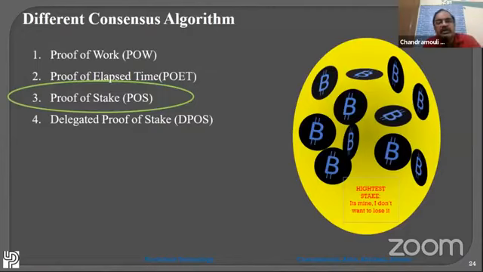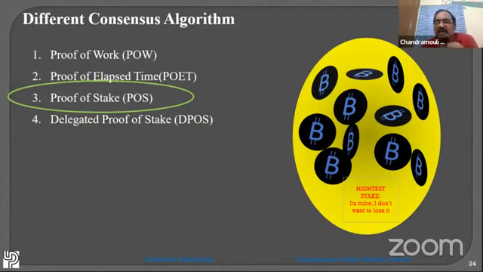So in proof of stake, who has the highest stake? Let's say I have Bitcoin in the Bitcoin network. My Bitcoin worth is somewhat higher, so I will have a stake on who can go for the next block. The underlying principle is that if I have a higher stake, I don't want to beat or hack the network because my stake is there. It's similar to a bank. The bank gives preference where you have more money. If you are a crorepati, with more than a crore rupees or more than 10 crore, whoever has more cash value is given preference, and they will give some overdraft. Similar to that, based on the stake people have on the chain, they will be given preference to create a new block.